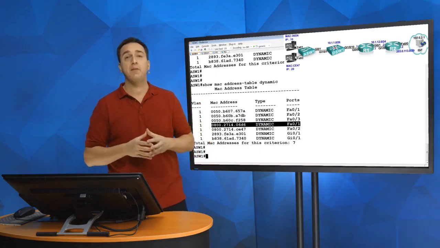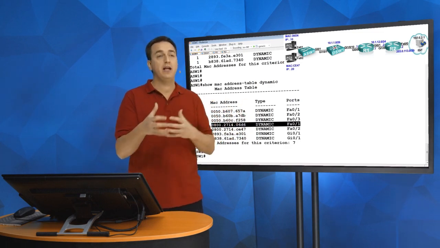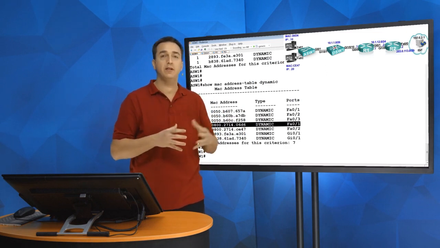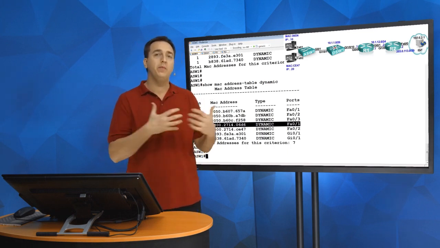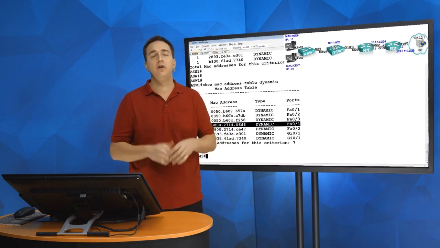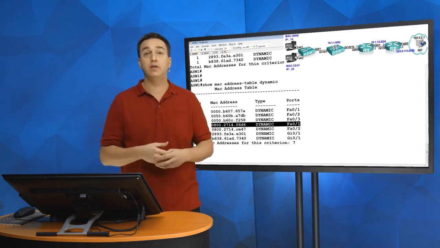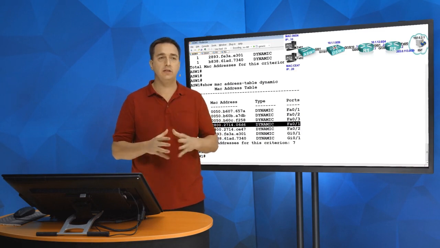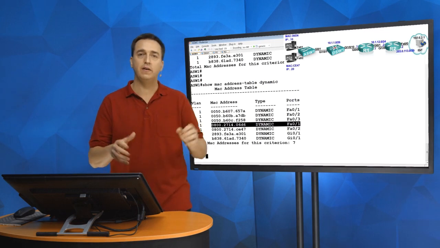So I'm going to update that timer now, because the frame arrived inbound on the interface from 06D6. If the timer had 3 minutes left on it, let's reset it to 5 minutes. If the timer had 2 minutes left on it, let's reset it to 5 minutes. So every time I receive a frame from a device, I will reset the entry in the MAC address table back to the default of 5 minutes, unless you've manually changed the timer or the aging time of the MAC address table. But if you don't, by default, it's 5 minutes. So I've updated the timer now, 06D6 out FastEthernet 0/1.